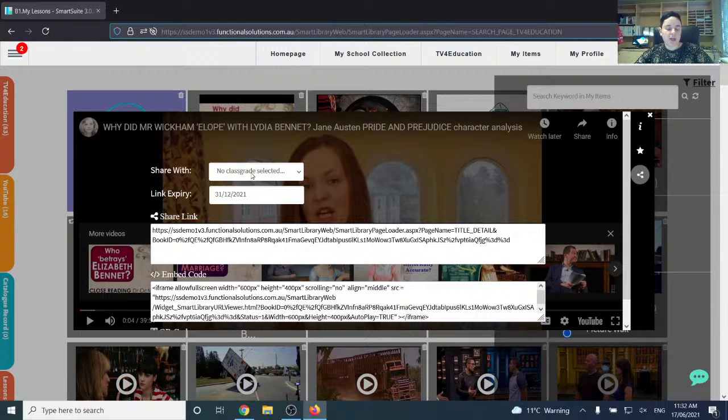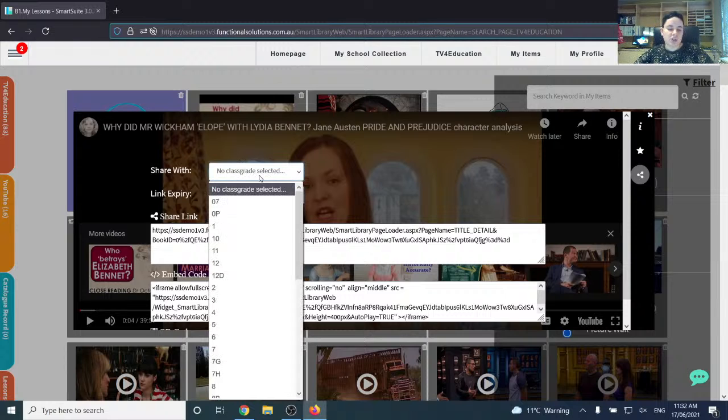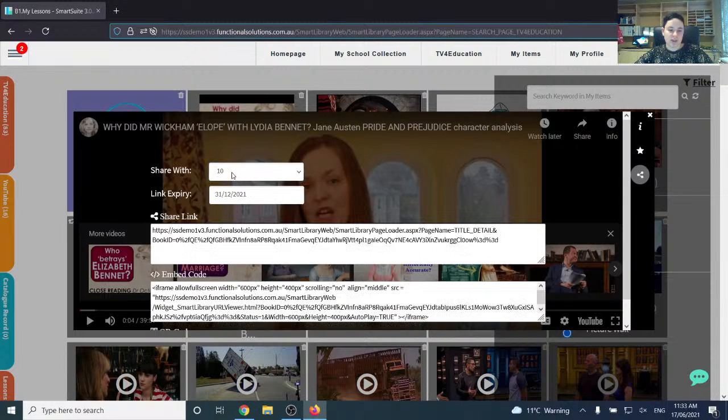So we'll come up with 2 categories for you to fill out. Let's say you want to share this with your Year 10 students. You click Year 10 there. That will share it with Year 10 students and above, so make sure you click the lowest possible class grade. If you wanted to share this with Year 11s and 10s, and you clicked Year 11, Year 10s won't be able to see that. Whereas if you click Year 10, it will show it to Year 10 and above.